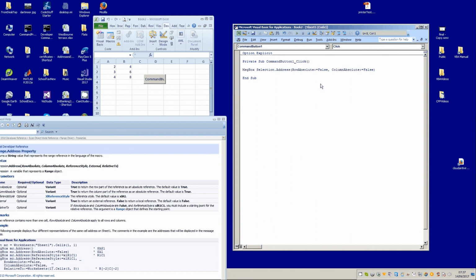Okay, and now if we try it, you'll see we've lost our $ here. Well, I haven't selected, so if I select this down here, for example, and then try it out, you can see I've lost the $. So that's another way of looking at the address. But the point I'm really making is this here, when we call these named arguments, the values are assigned to this property using the colon equals operator. You have to remember that really. Okay.